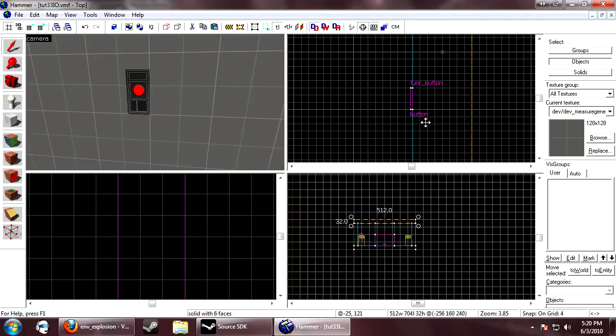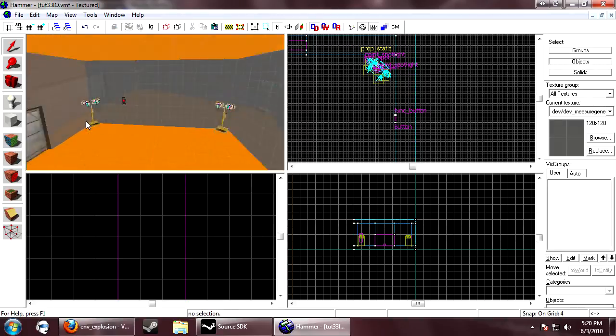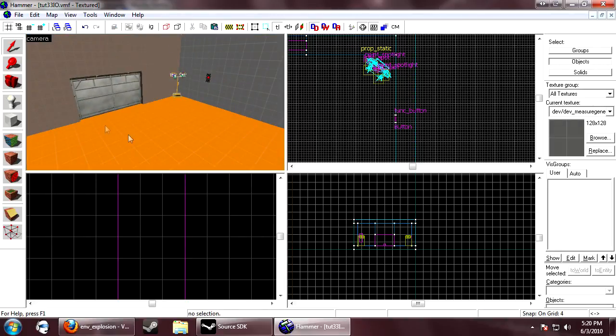There's an infinite number of things you can do with just inputs and outputs. You can start fires, you can have stuff rotate, you can have stuff turn on, turn off, you can turn lights on and off even. So that was my short tutorial on inputs and outputs. We've dabbled in it a little bit before. Hopefully this has explained it a little bit better so you can figure it out on your own.